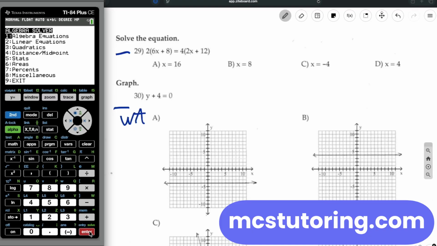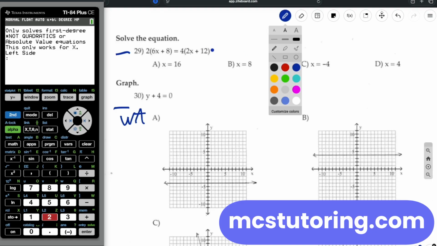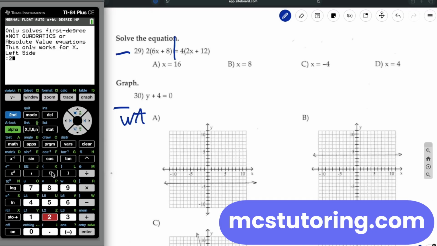Solve the equation. Oh my gosh, we actually are going to use a program for this. We're going to solve an equation. And again, we do left side, right side. So those people who played team sports, your left from your right. I hope you do. If you don't, you're playing sports at a high level. That's just amazing. 6x plus 8. And look, notice me, I'm using parentheses like they're using parentheses. That's important. And I'm just going to label this left and right, L and R. That's the left side. Right side is going to be 4, open parentheses, 2x plus 12, close parentheses. Okay, good. X equals 8.